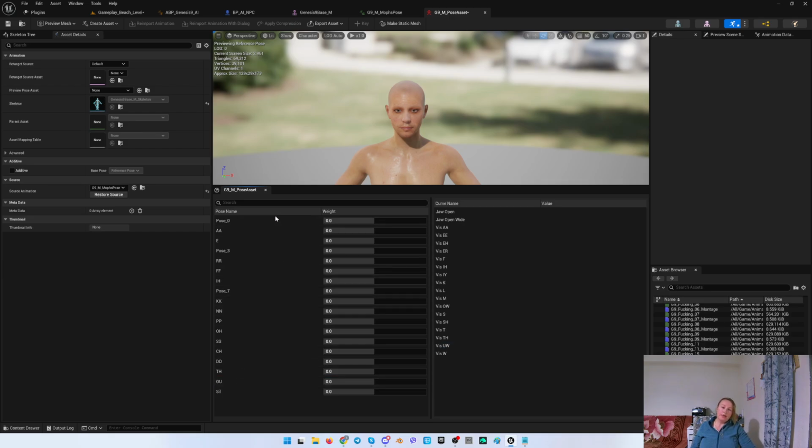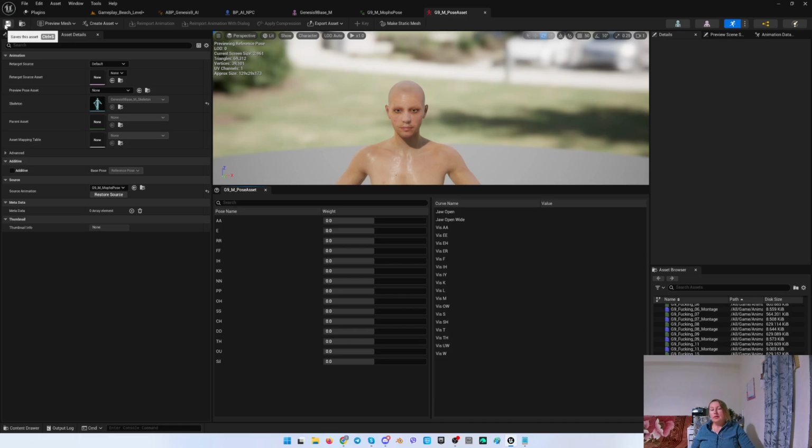So as I've said, the Genesis 9 has more sliders than the MetaHuman. So you can see that we don't use the pose 0, which was corresponding to the W in the Genesis 9. Also, we will not use this one, which is corresponding to E, and also we will not use this one, which is corresponding to I. Easy, just remove them from here: you can select them and click delete on the keyboard, and you will just get rid of them, so you don't need them. Save.